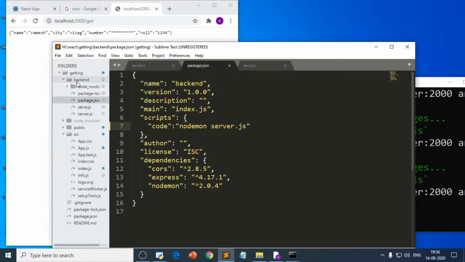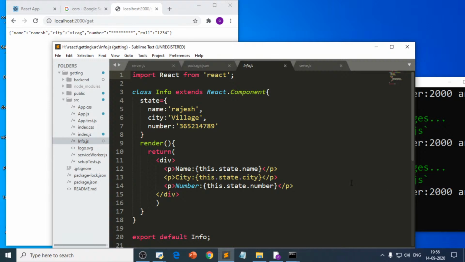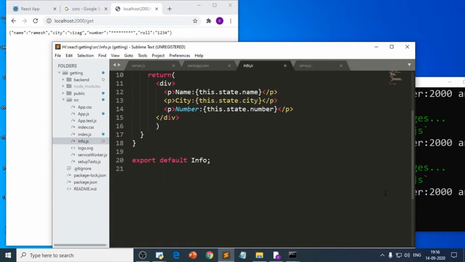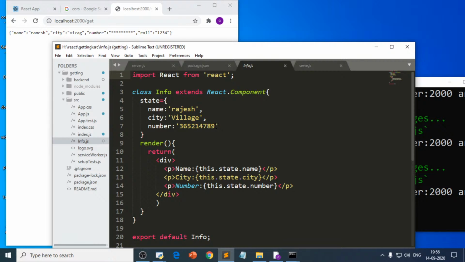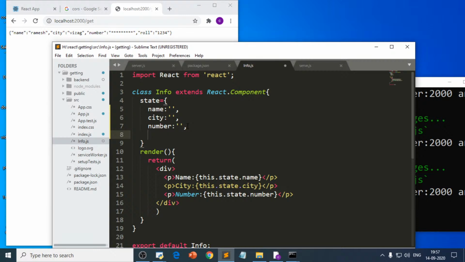Now let's go to the front end. Now the backend is done. Now how do we get the content into the front end? We can get the information in two ways. Now we don't need this stuff, this name or number. We simply have some null. What other thing do I have? A role, some empty information. Now my front end is also done. I don't have any name, city, number, all those things. We can grab our information from back end to front end in React in two ways.